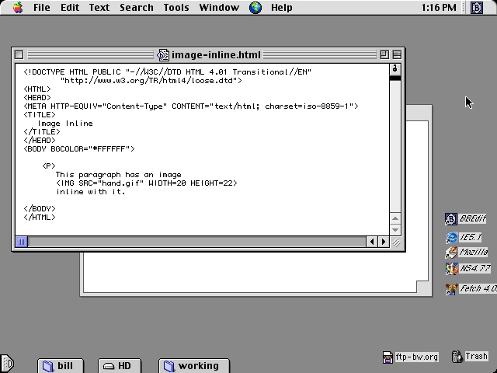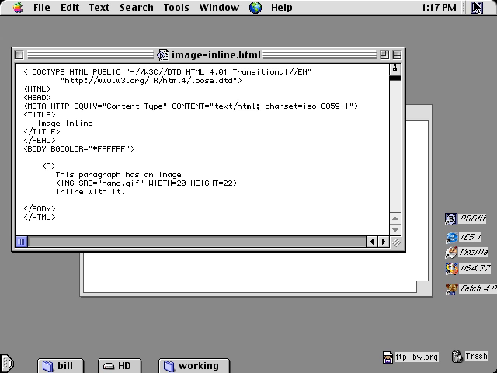Now let's talk about images. This is a small document with an image in it. This is what I call an inline image because here's the paragraph, there's the image, and there's the rest of the paragraph. The image is in line with the paragraph. Remember, HTML treats all those spaces and new lines just as if they were one space each. So this image is actually in line with the paragraph.